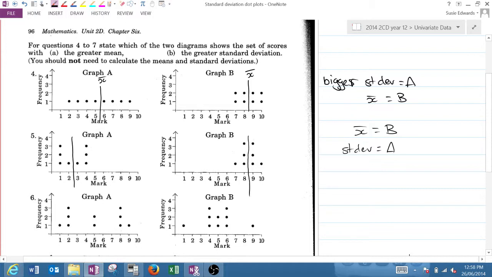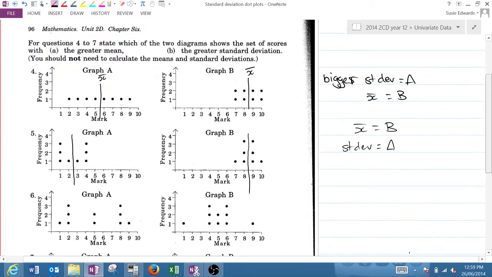Okay, second last one. So they both have the same mean. The mean's equal. Standard deviation, A is greater, because there's more points further out. This is really important, guys. This is where people lose lots of marks. So it's important that you see that the ones further out, they're going to build that standard deviation out higher, even though the mean is still the same for both sets of data.